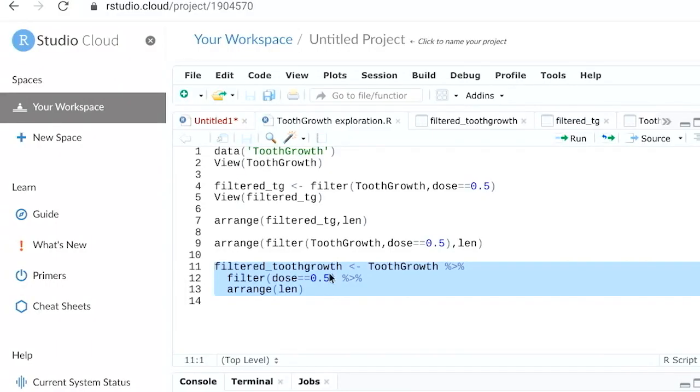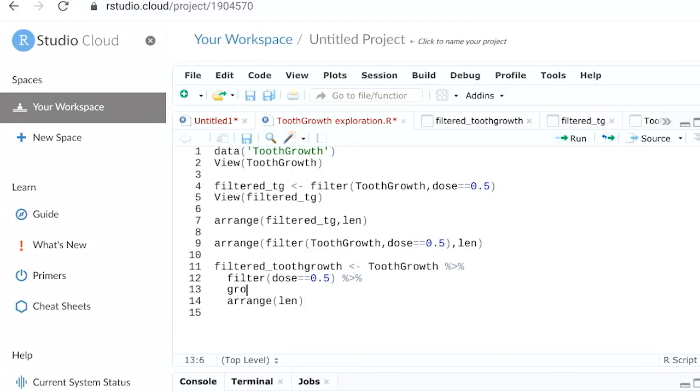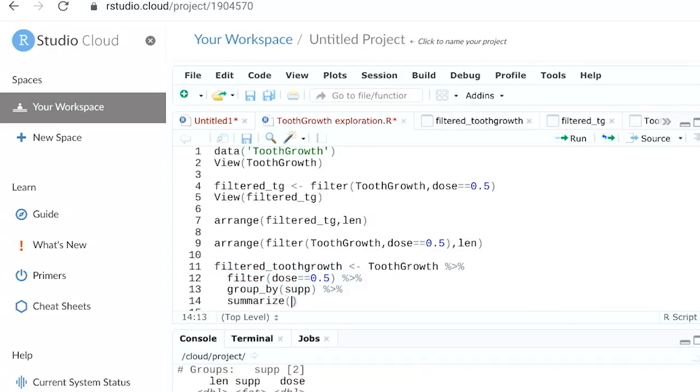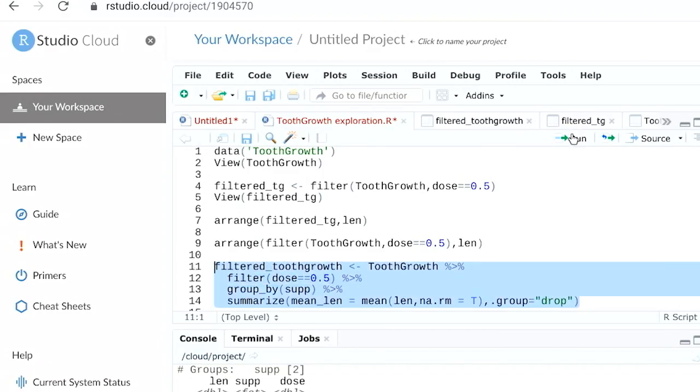We'll replace the arrange function with the group by function. This will group our results by the two supplements, so we type sup in the parentheses and add a pipe. We're adding a pipe this time because we have another line of code to add. So we group by and then we summarize. Our argument, which comes after the function summarize, looks pretty complex, but it basically tells R what to do with missing values and to make sure the data is grouped the right way when we add the summarize function.